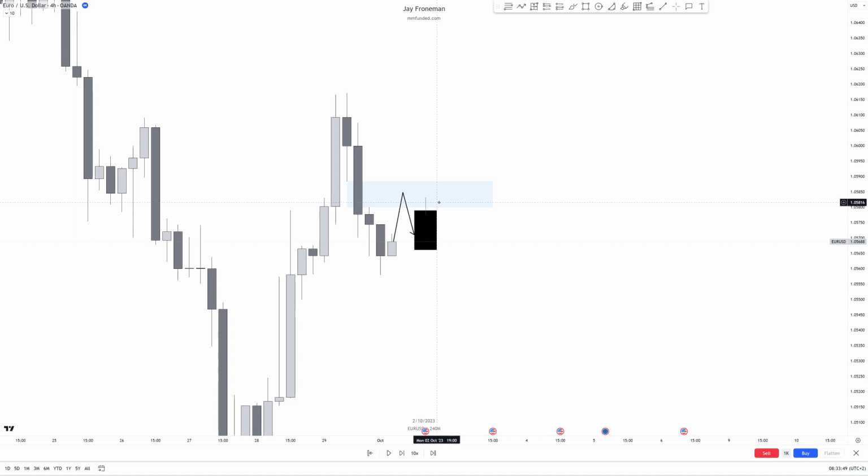Which is a good probability that this fair value gap is going to hold. If price mitigates this fair value gap, forms a body closure above this fair value gap. Let me just quickly mark out the wicks of this candle. All right, so we've had price pull back, mitigate, and close a candle body above this fair value gap.